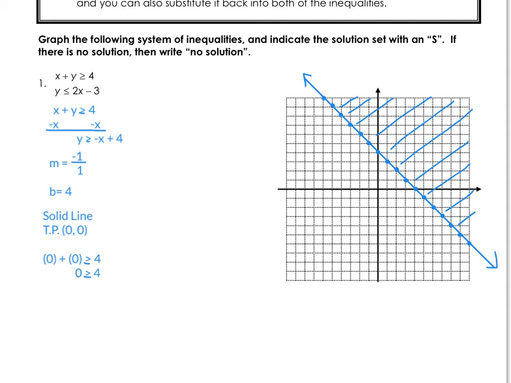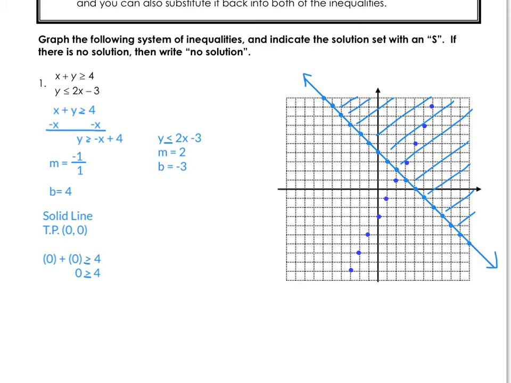Now I can just write down what the slope and y-intercept are. So I just wrote y is less than or equal to 2x minus 3, and then my slope is 2. My y-intercept is negative 3, so I can go ahead and plot those points starting at down 3, and then using my slope to plot other points. So then we travel up 2, right 1 and continue until we can't plot any more points.